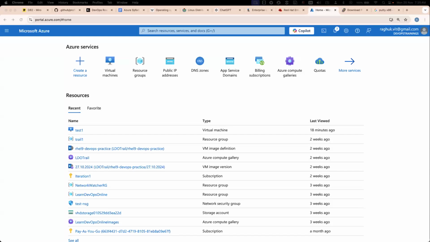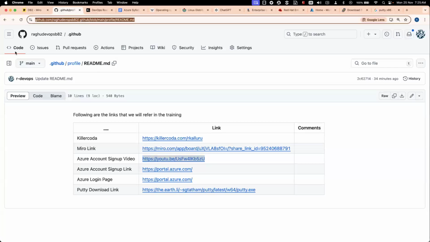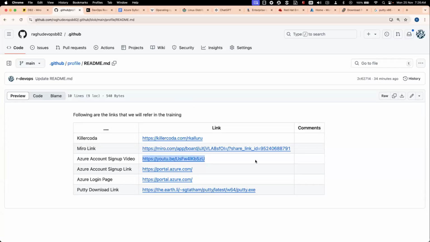I'm trying to create the Azure account and I have three options here: the free trial, the managed Microsoft Entra ID, and access student benefits. Which of them am I supposed to go through? There is a video given, so please take a look at the video. Watch the video once and then go for sign up. I am pinging the URL in the chat once again. Go through that, as simple as that. All right, thank you.